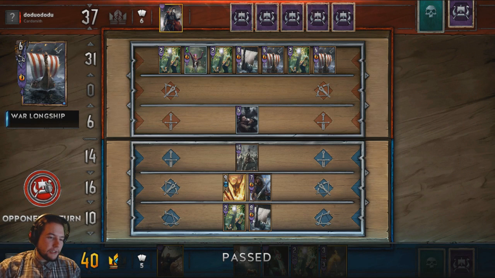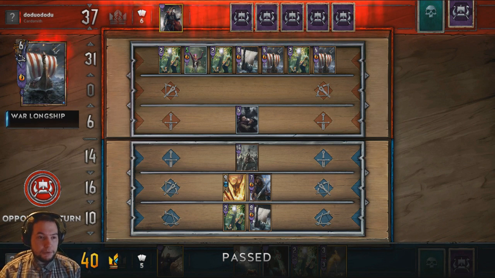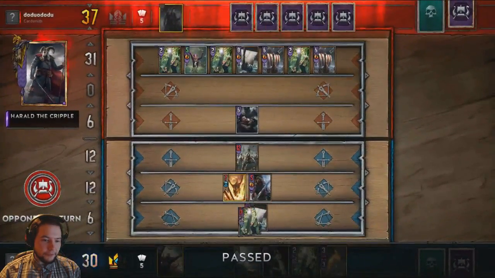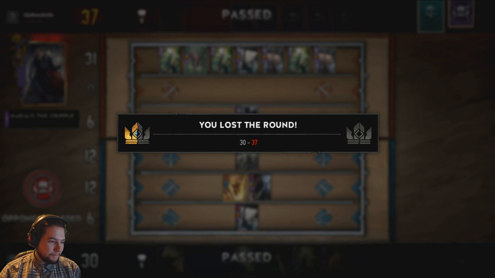We're going to pass. And the reason we're going to do that is because I feel like Howard the Cripple is coming. And if we're lucky, he'll use Howard the Cripple. Doesn't really matter though. How you doing, Cos? Nice to see you, man. Alright, he used Harold, which is fine. So, card advantage to me. Unless he's got decoy.